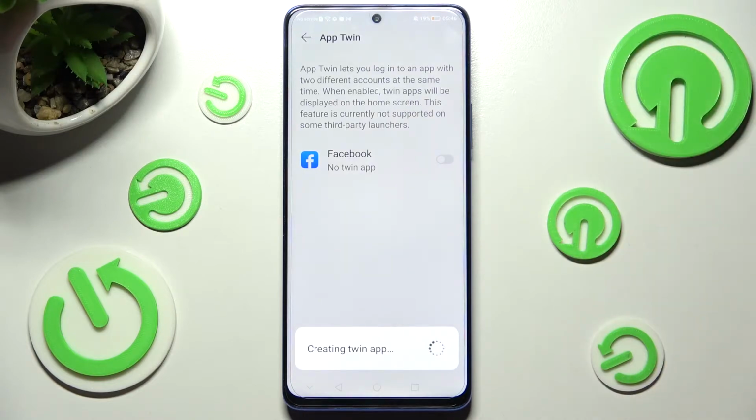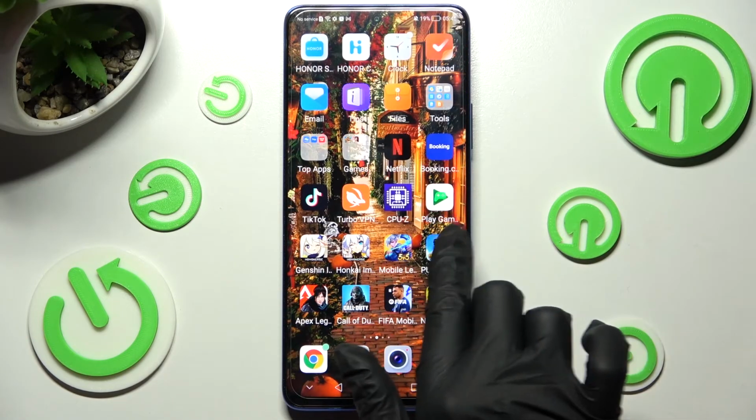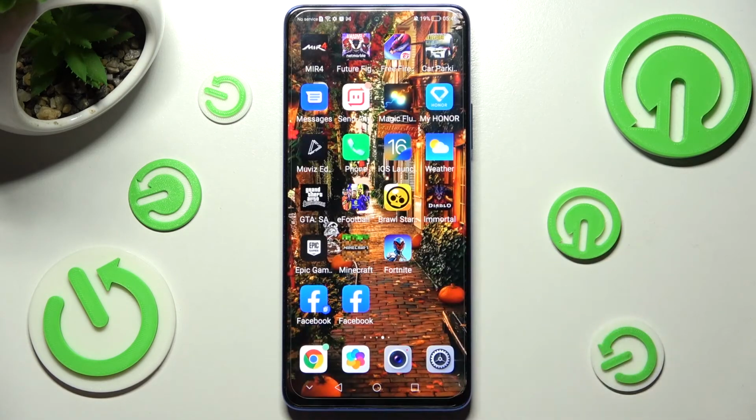Wait a couple of seconds and choose Home button. Now when I look for my Facebook app, I can see that it was successfully cloned.